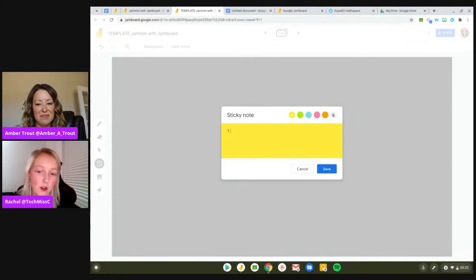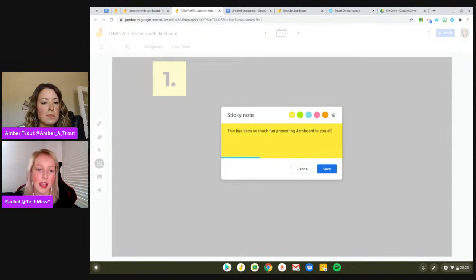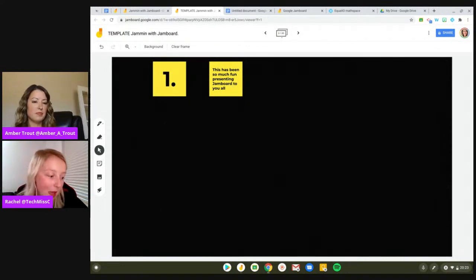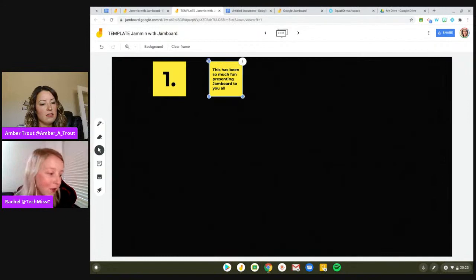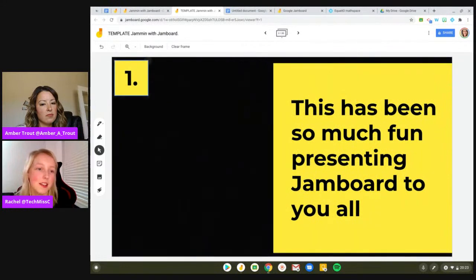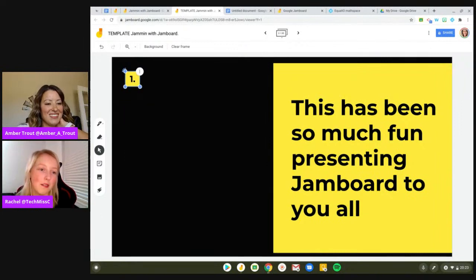But I know that someone asked about the font size and sticky notes. It actually bases it on how much text you are writing. So you can see there that if I start to type a lot, and you can see the blue bar at the bottom, that tells you how much space you have on your sticky note before you run out. Then again, it will continue to resize based on how much space you have. In terms of the size, if you find it hard to read, you can simply go in and resize it to make it even bigger. And if you want the opposite, if you want it really small, you can do that as well.